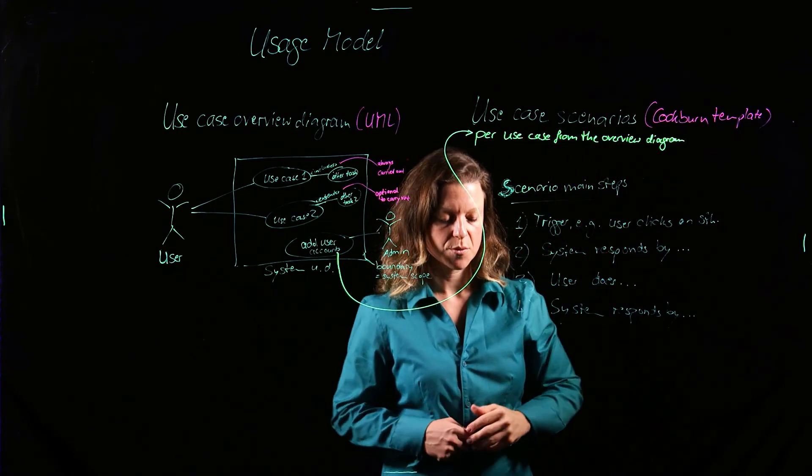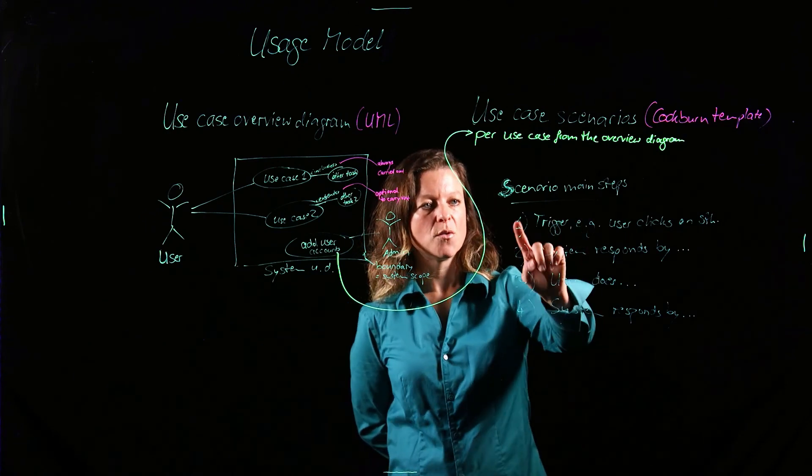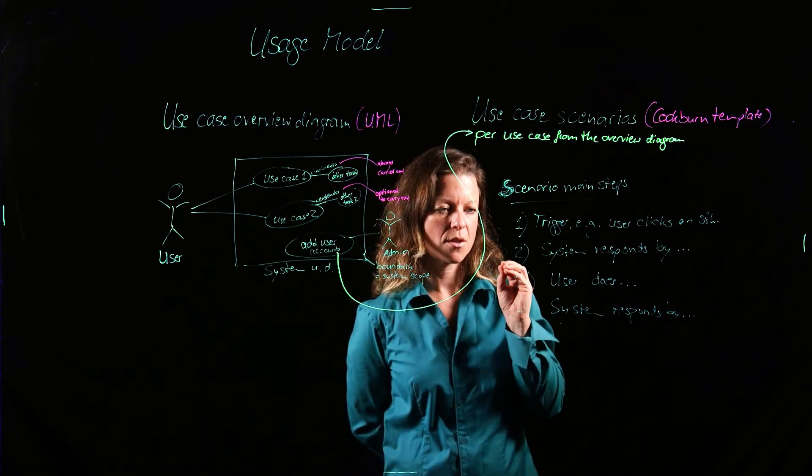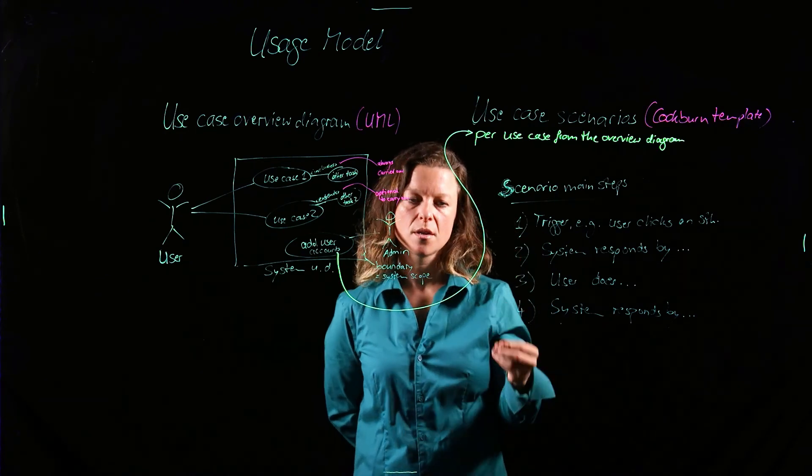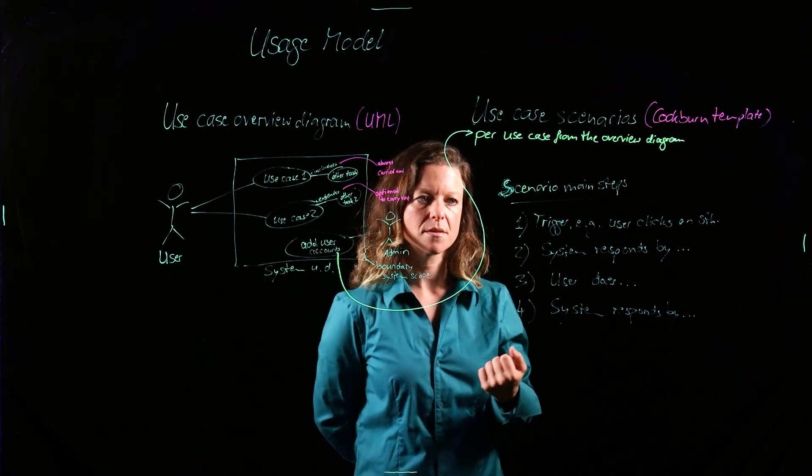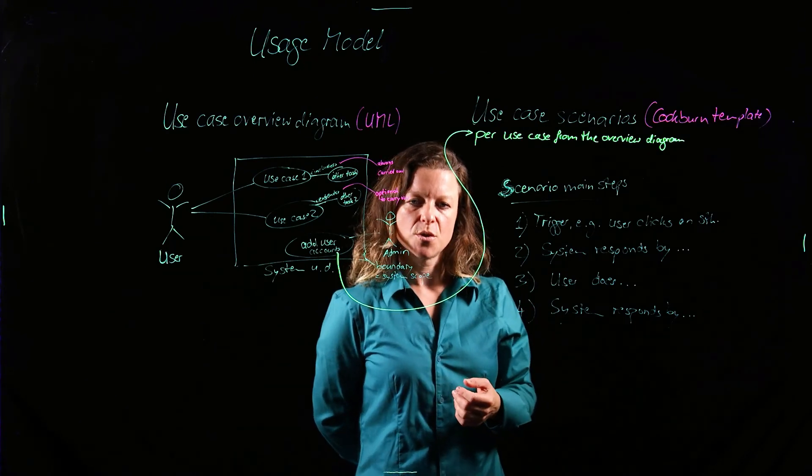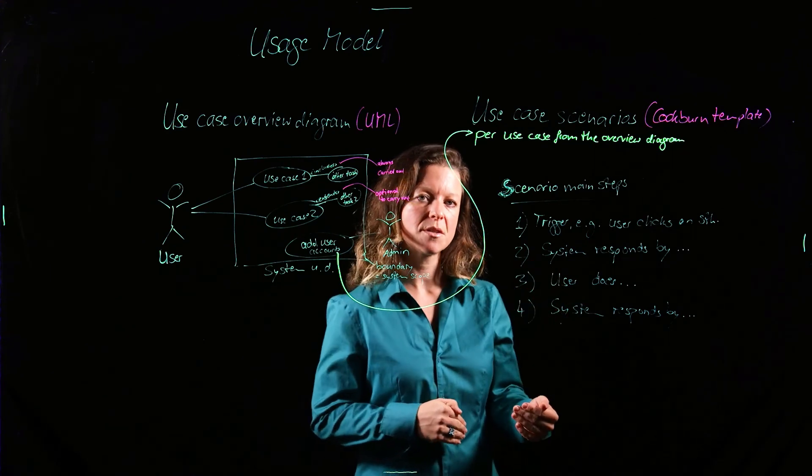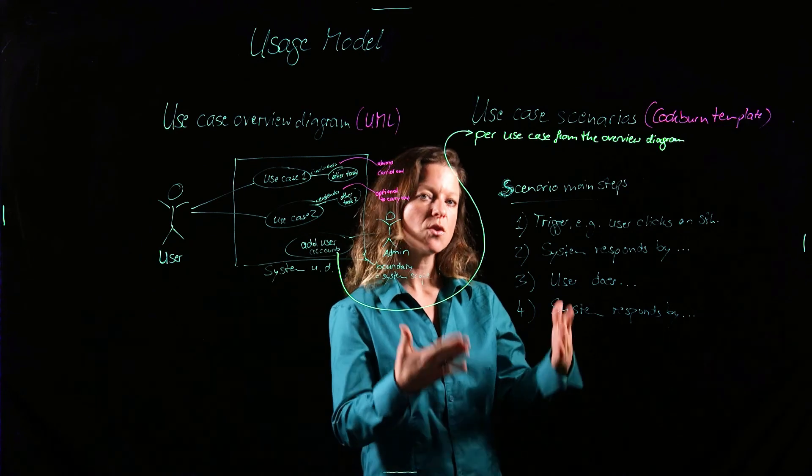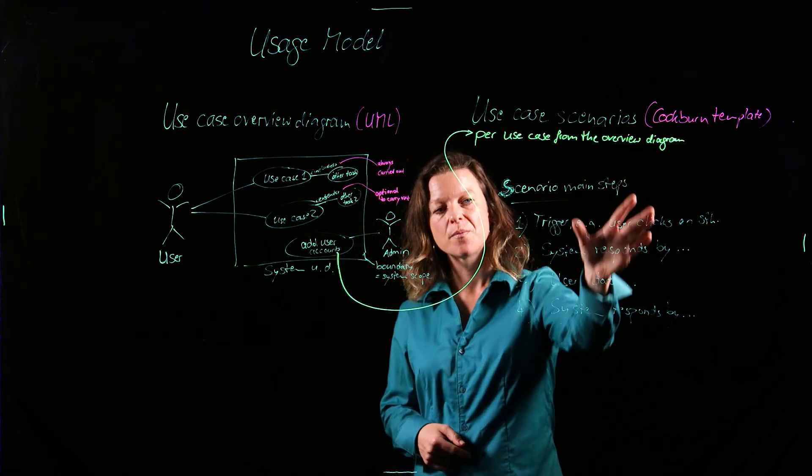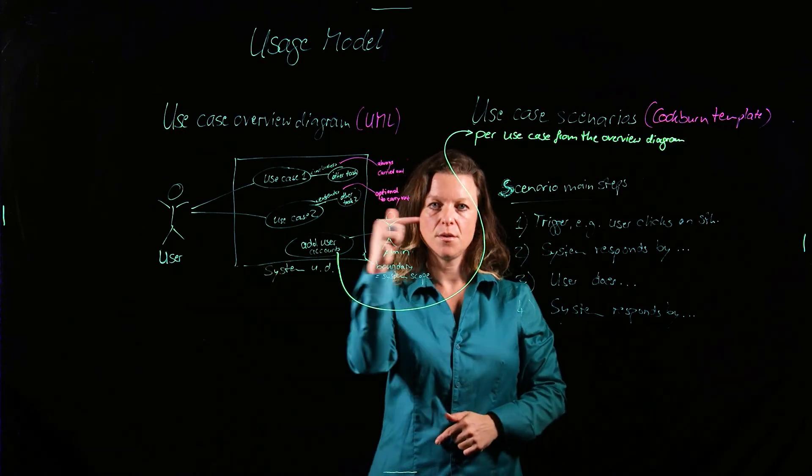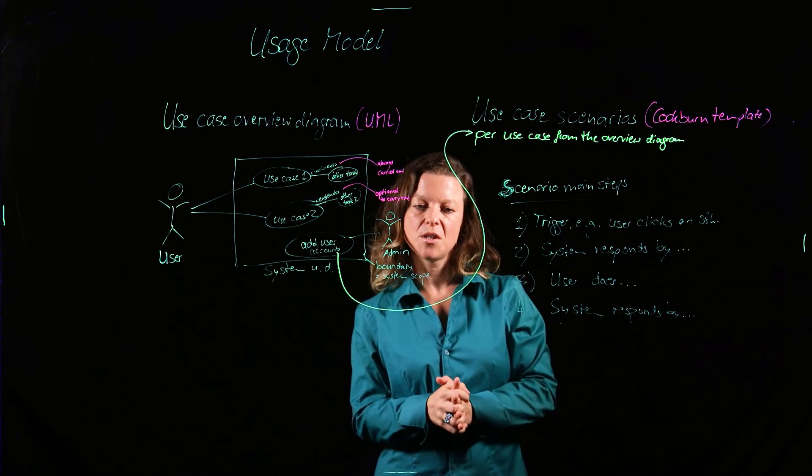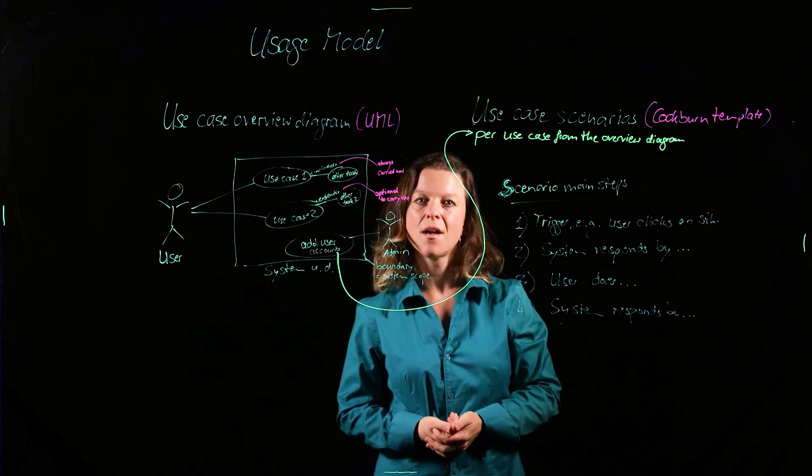So I'm making this here very explicit because what is important is that for every user step, you want to write down the system response. If you note it down as first the user clicks on new profile, then the user clicks on add my picture, then the user selects their hobbies, then we have no idea what's actually going on because we only see one side. We only see the user input but we don't see what's coming back from the system. So nobody would be able to implement it solely upon what the user does. So we need to specify both sides. So every single time when you describe a scenario, I want to see user does this, system responds like that. That way it is very unambiguous what the interaction is supposed to look like for the future.